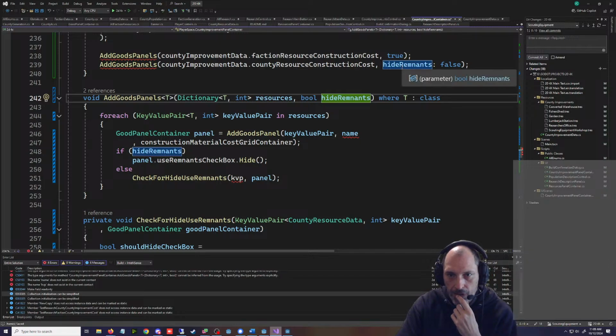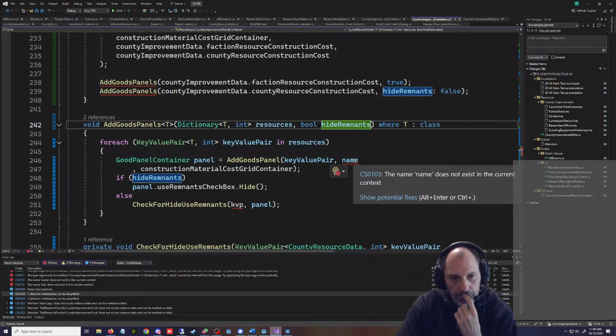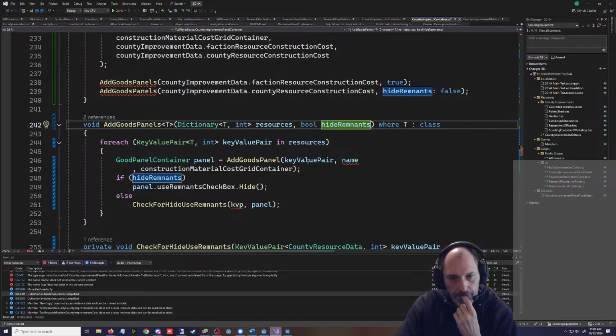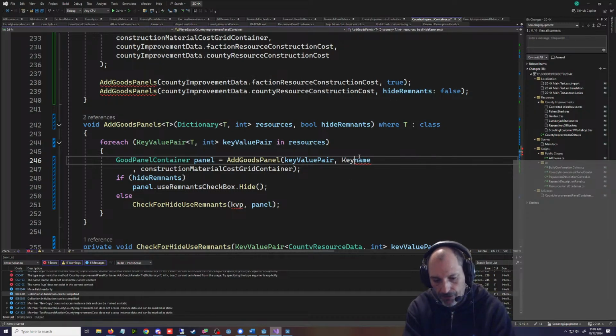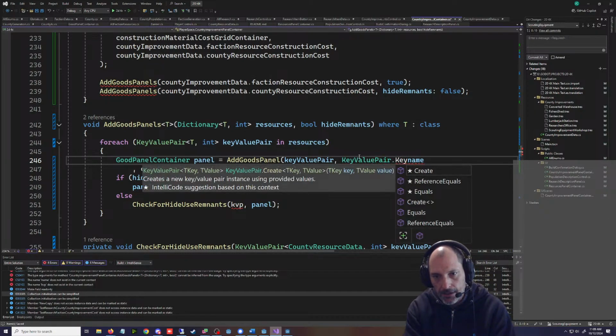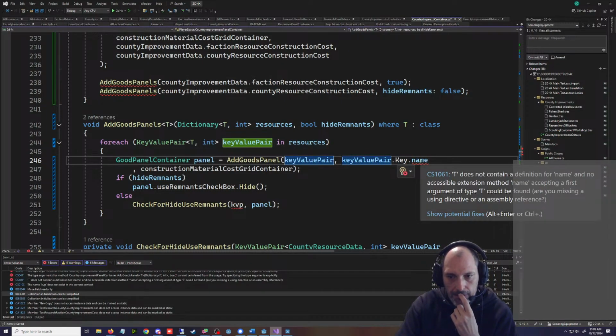I don't know why it's doing that. Anyways. Panel. So this is the resource that it's passing in. We can't use the thing though. Key, whoops. Because it doesn't know what this thing is.